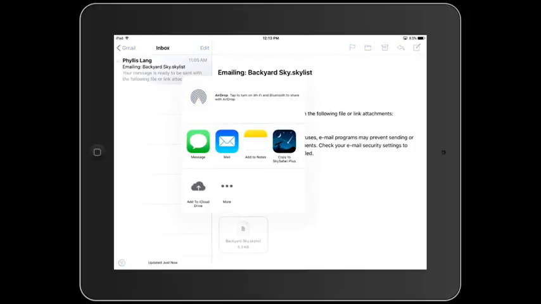Then I'll see this little menu where I need to direct the attachment to SkySafari Plus. So what that will actually do is take a copy of the attachment file, and it will copy it to a location known to SkySafari. It will open SkySafari, and SkySafari will process the file so that it is available within SkySafari. So we'll go ahead and trigger that.